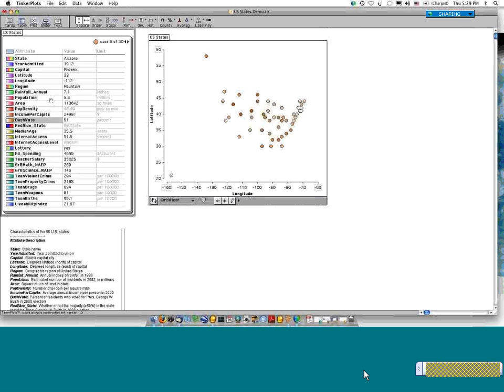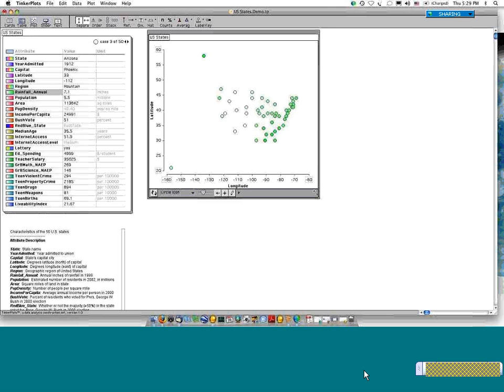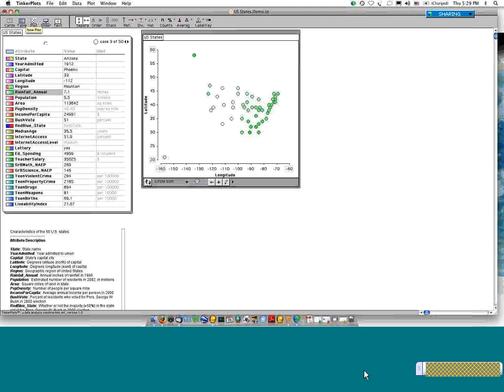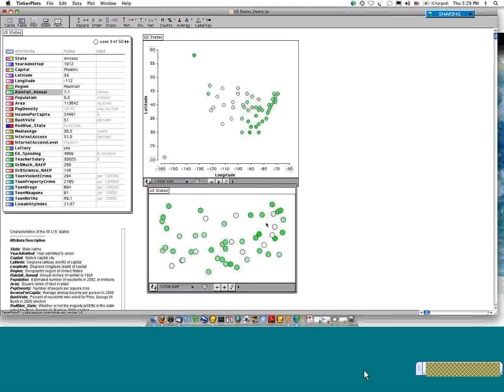Let's just look at annual rainfall for a moment. So this shows the average number of inches per year in that state. And that gives us probably a picture that doesn't surprise a lot of us. But I want to pull out another graph just to look a little more closely at what's going on. So I'm just pulling a plot down here, and I can have more than one graph open at once. And I'm going to separate rainfall here and stack it up.